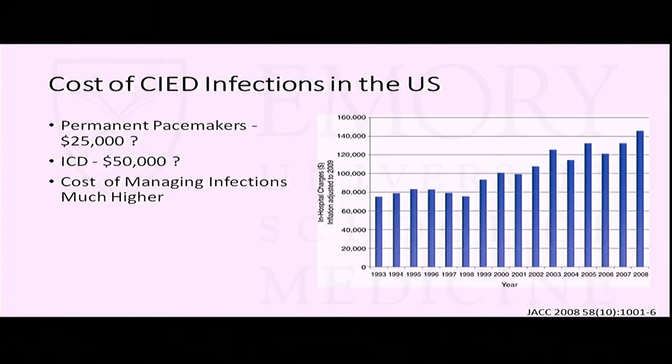So what's the cost? I was asking some of the fellows the other day, and they said a permanent pacer is like $25K and an ICD is like $50,000. So that's sort of what the cost would be if someone had to have a device replaced because of an infection. But in fact, the cost of managing infection is much higher. And here's some old data, again from 2008, showing the escalating cost of managing these infections.